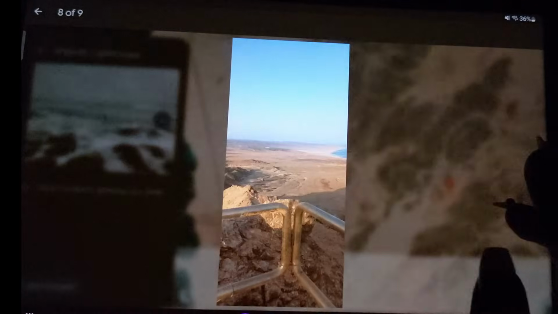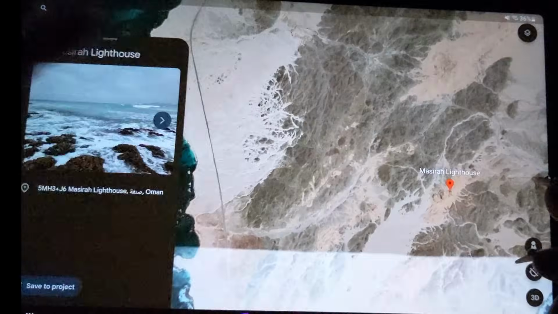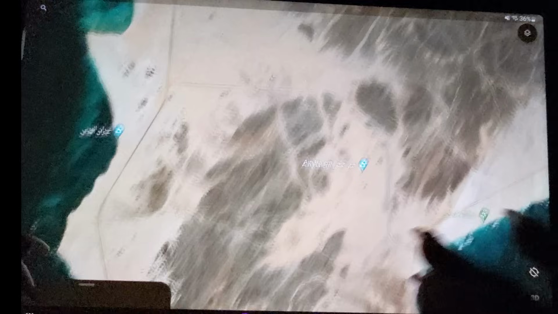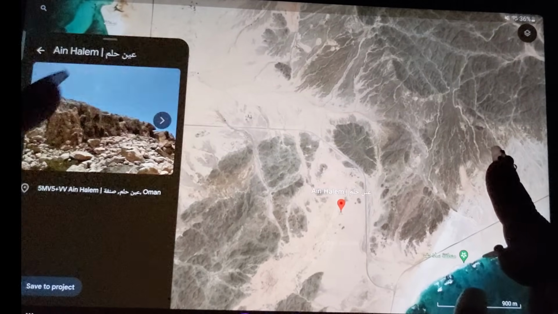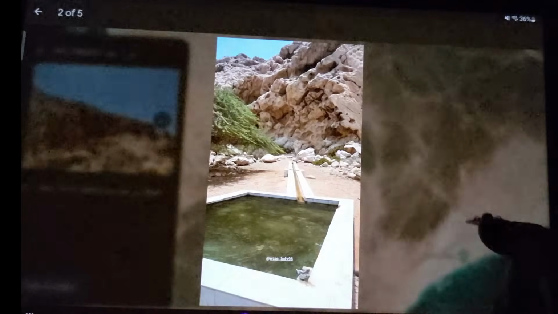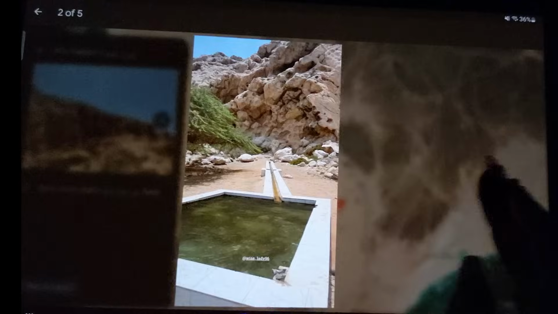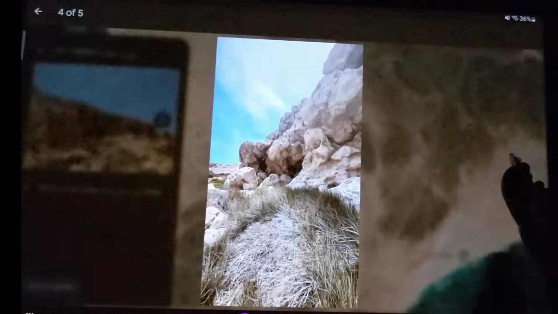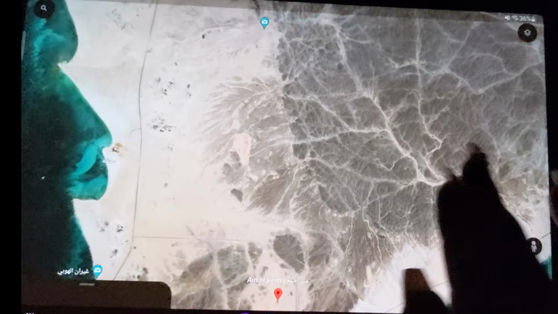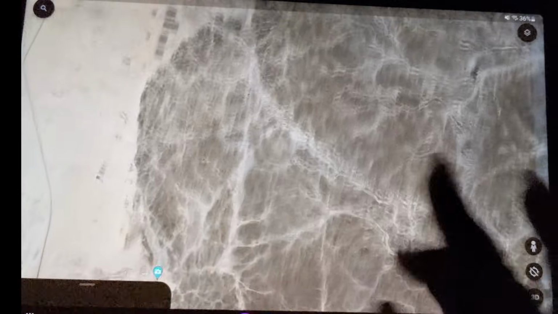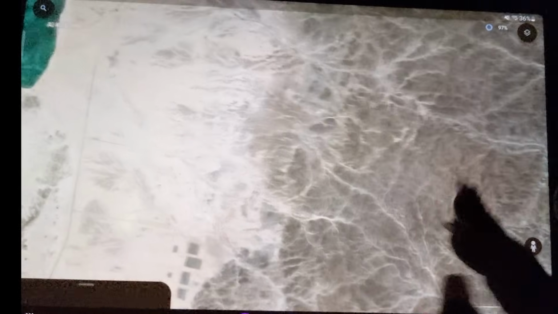Very simple lighthouse. They have a very rocky island out here, mostly just for wildlife and people who want to enjoy wildlife. Let's see. What's that? Wow, some beautiful rocks. A little pool of some kind. Maybe that's another little irrigation area, maybe so your camels can get a drink or something if they need it. But yeah, not really much happening on this island.